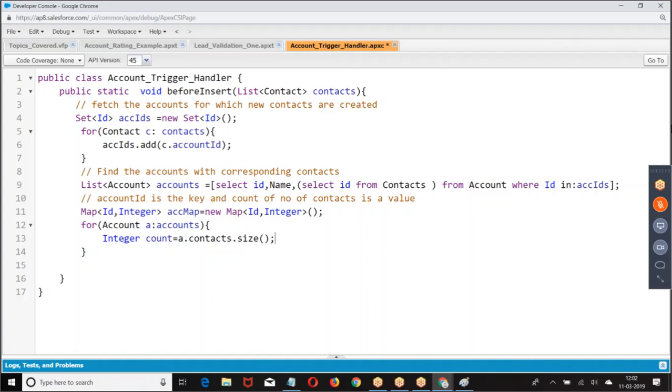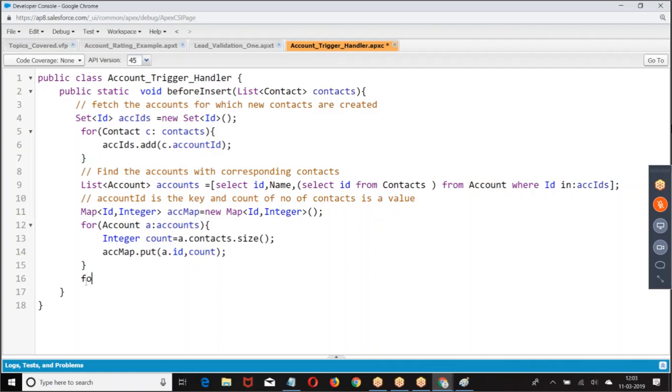A dot contacts will give you the list of contacts. Dot size, how many contacts are there? Then I gave ACC map dot put A dot ID, account ID. For this account, how many contacts are already in the database?